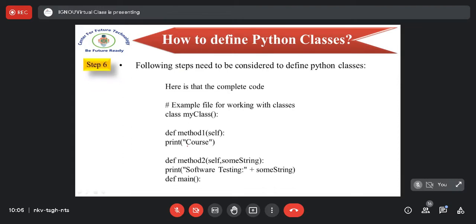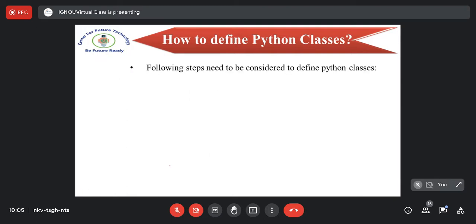But without our object, we cannot call our class, member data, and member function. So here we create a class, here we create a method, and in this print, it means through this method we can define some value, right?